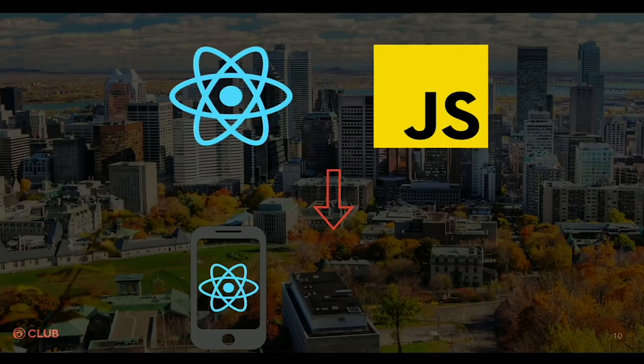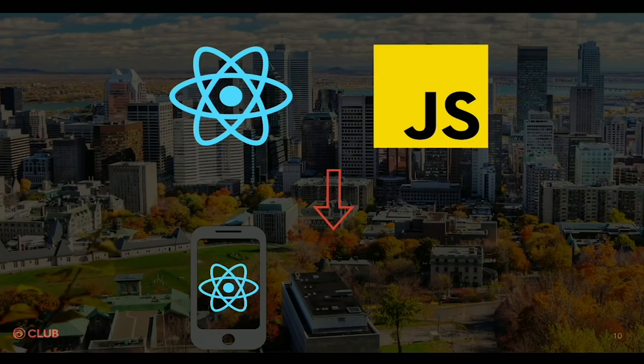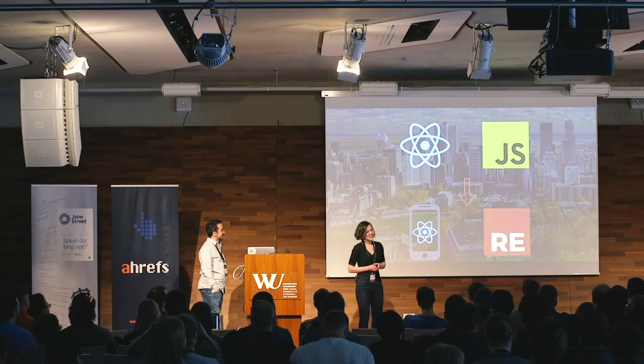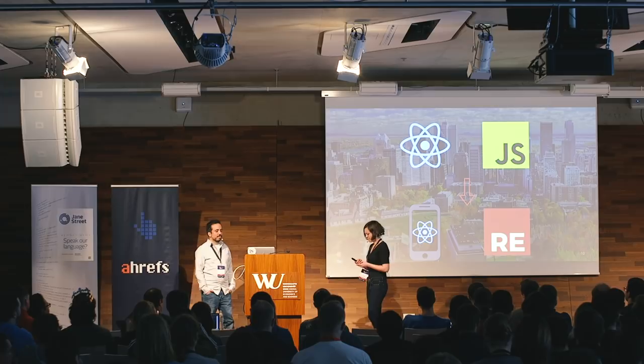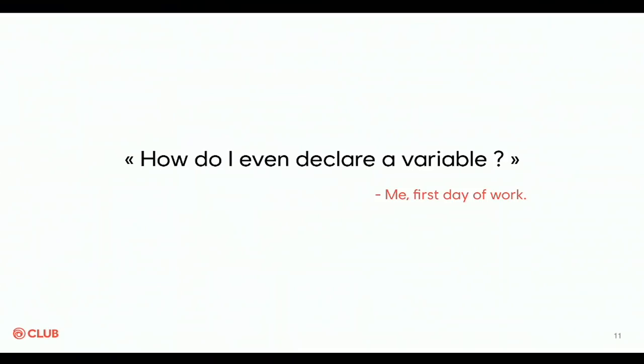But the first day I joined the team, I was sitting at my desk, and they came to me and said: OK, but we decided that we won't be doing JavaScript — instead, it's going to be ReasonML. So it was hard. I didn't know Reason was a thing, if I have to be very honest. I didn't know much about functional programming. And I had all my knowledge about JavaScript, and I knew I couldn't use it anymore. So in order to survive, I set up some steps to follow.